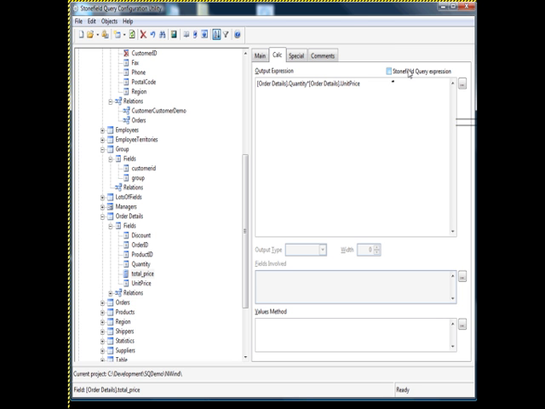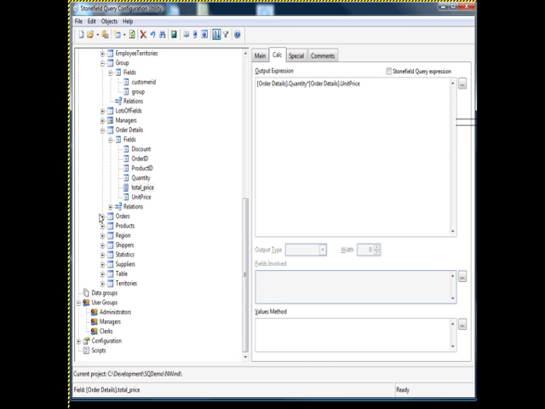With Stonefield Query expression turned off, we send this expression along with this expression is greater than 50 in a where clause. So not only does it only bring down the one field, the result, it only brings it down for those records that match the filter condition. So obviously a lot less data and a lot better performance. The nice thing is you get to decide on a field-by-field basis whether you want better performance or whether you need more flexibility. In this case, this is an expression my database engine understands, and so we'll get better performance by having this turned off.